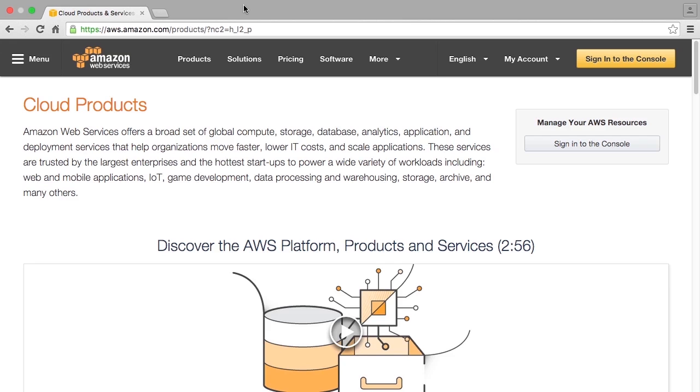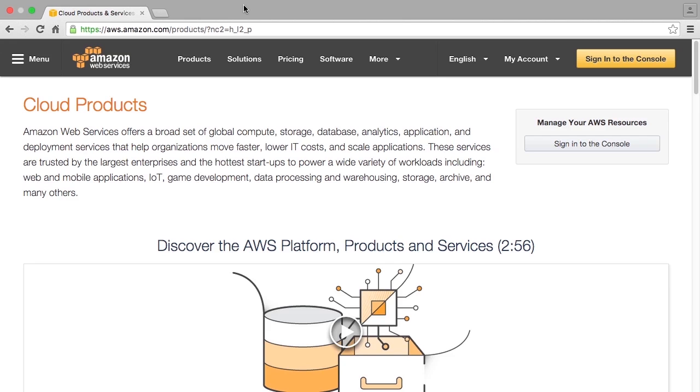Amazon Web Services is also fully compliant with many different legal frameworks. You can meet different audit guidelines through Amazon Web Services as well. There are many different services provided by AWS. And in this video series, we're going to look at many of those.